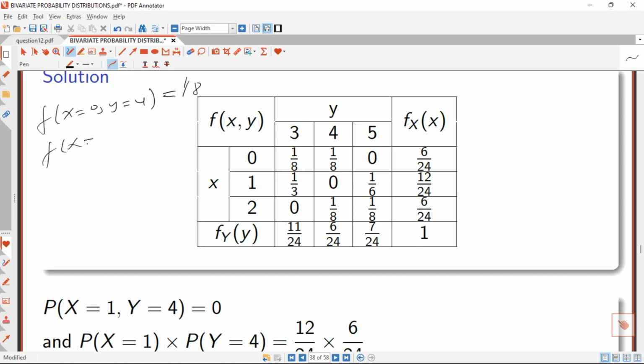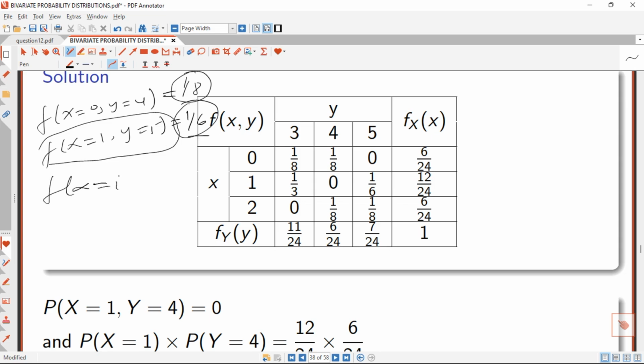Let's say if our x is equal to 1 and our y is equal to 5, we are getting 1/6. So we have been able to get 1/8 and 1/6. When you keep on doing it, you can see that they are all joint. So we are just going to take one of these, get the probability, and then calculate for our marginal of x and the marginal of y, and then multiply. That is all the meaning that this question is trying to let us understand.